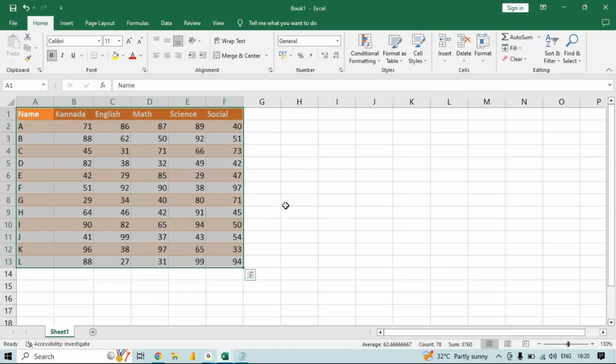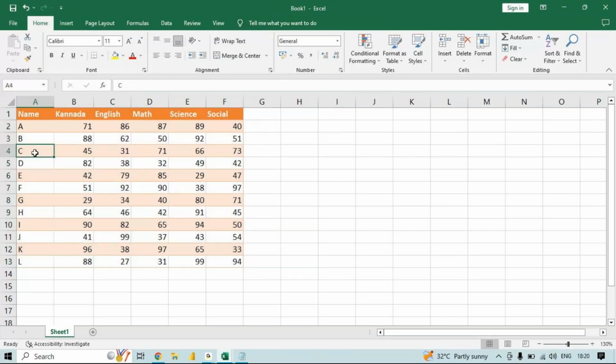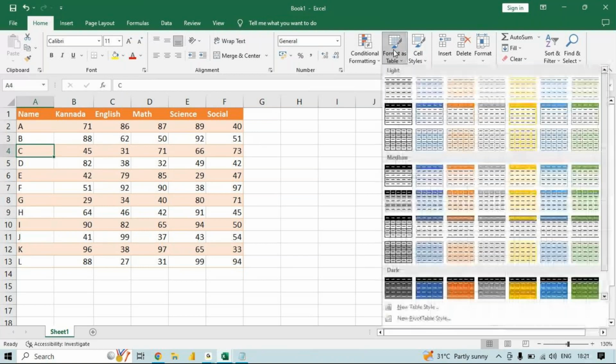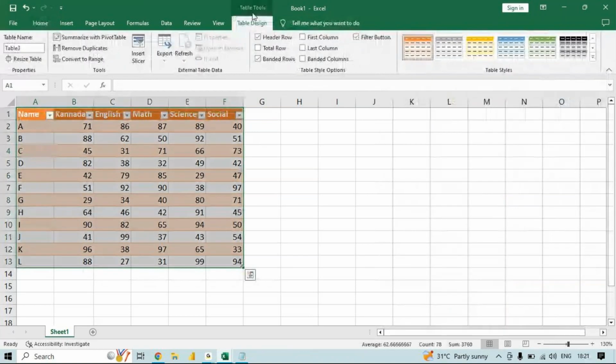But the formatting remains the same: the header color, rows color, and all. But you cannot see the extra tab called Table Design. So it's a normal range, not a table. And if you make it a table with Format as Table, now it is a table where we have the extra Table Design tab.